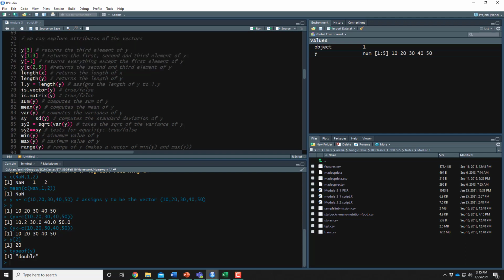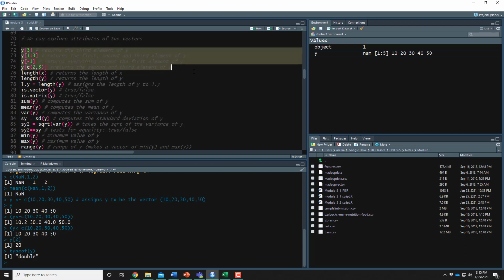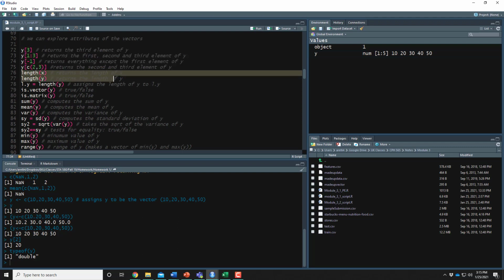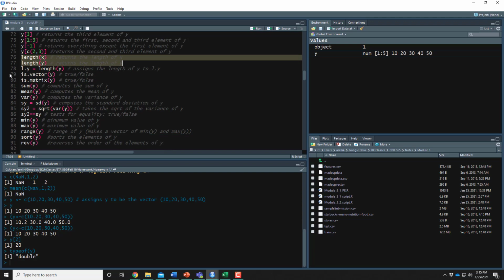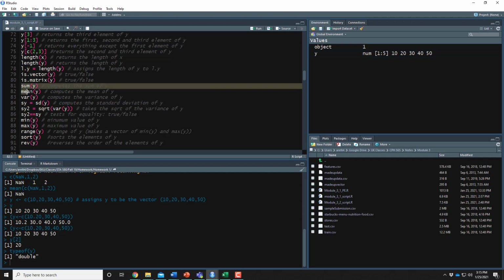And one thing to notice is, so here, we're calling different elements using bracket notation. Here we're applying functions to the vector. And here we're making an assignment that is equal to the function applied to the vector. So a lot of the different pieces that we saw before, we're kind of combining all of those. We're using some of those base functions here that we talked about before.